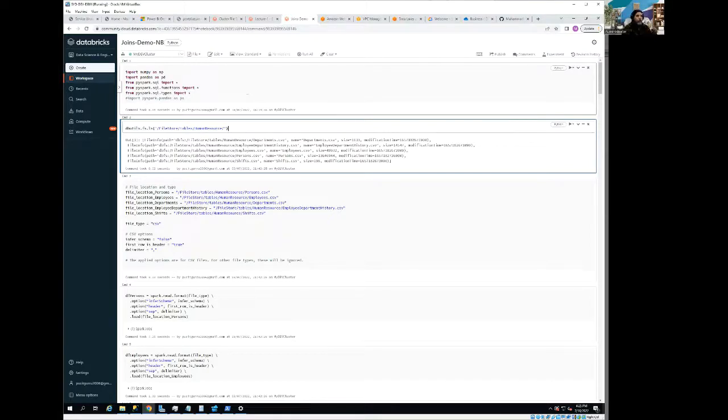Today what we're going to do is use another folder called human resource. That folder is also present on the Databricks cluster operating system, because the cluster only has one node. We are using the free cluster. So what we are going to do is place the files on the operating system, or on the file system of the cluster. So let me show you.